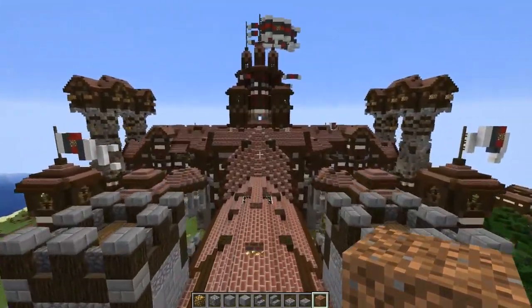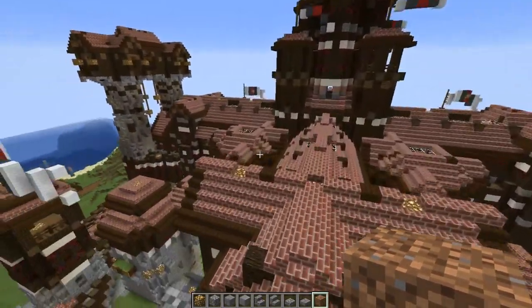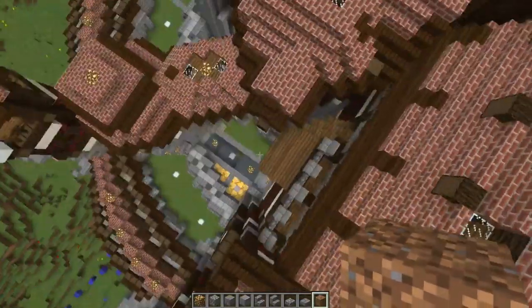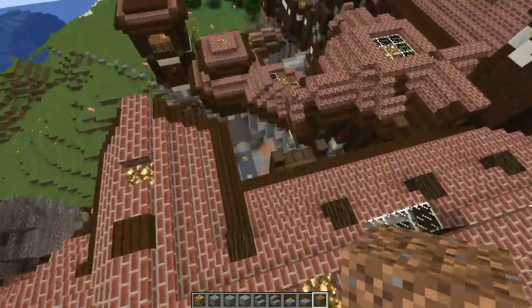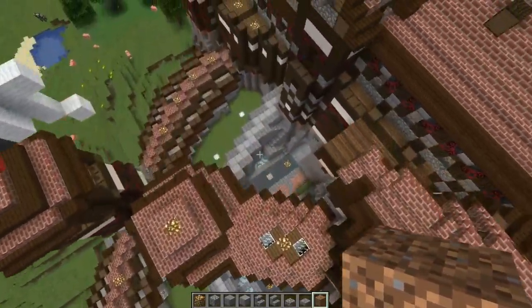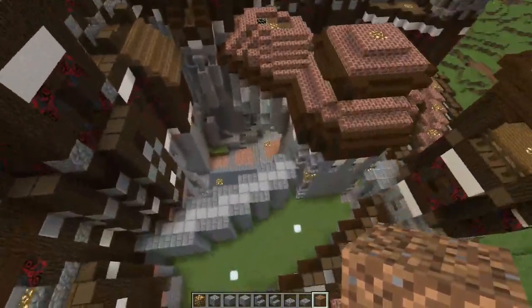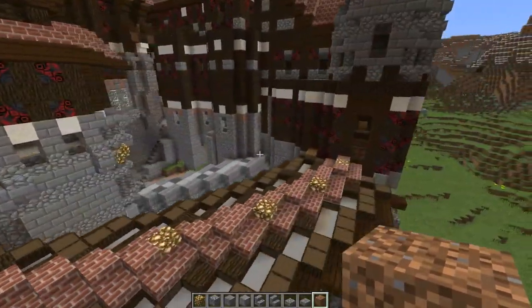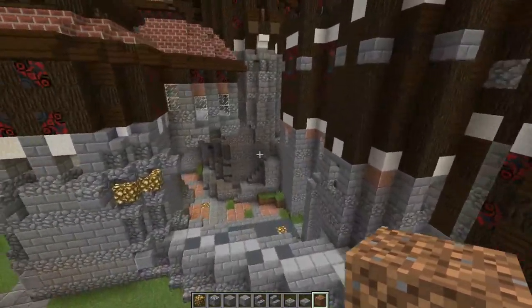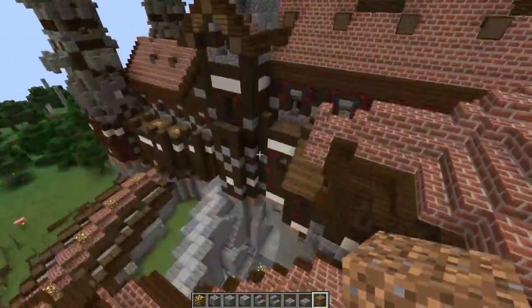As I said, I do need to work on the inside. A little bit of work probably still needs doing on the internal inner circle. I really ought to knock this down. It's an older idea before I had some second thoughts about how this was all going to fit together.